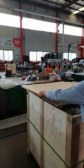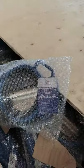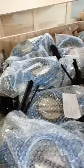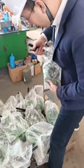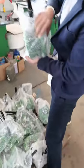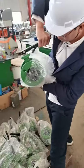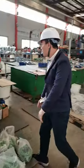And yes, this is our another order, also butterfly valve. And this place with a green type, also butterfly valve. You can see wafer type, and this is a multi-standard, and this is the flange type. See? Okay, let's go ahead.